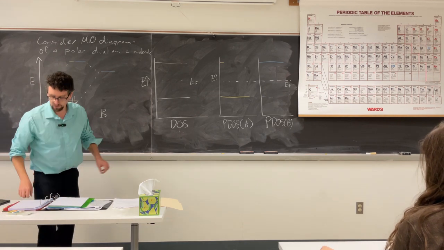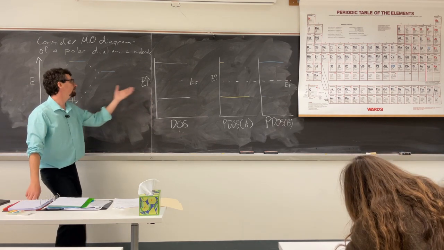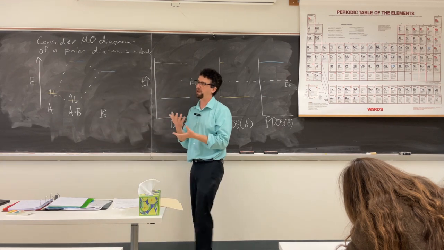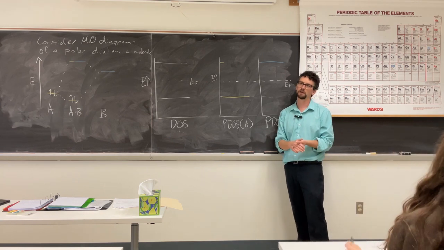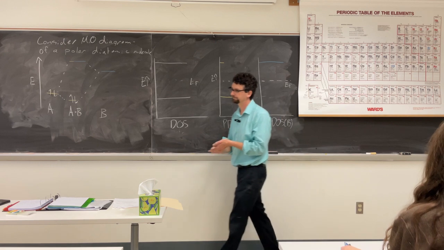Next time, what I want to do is, how do we know, like, yeah, we can look at this and figure out it's bonding and anti-bonding, but isn't there a better way to do this? The answer to that, yes, there is, through COOPs and COHOPs, and we'll talk about that next time. Okay?